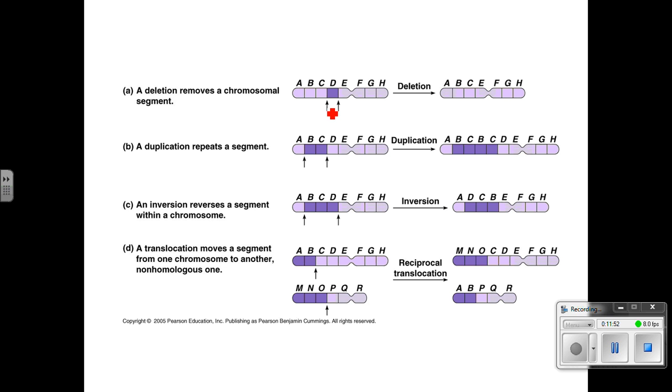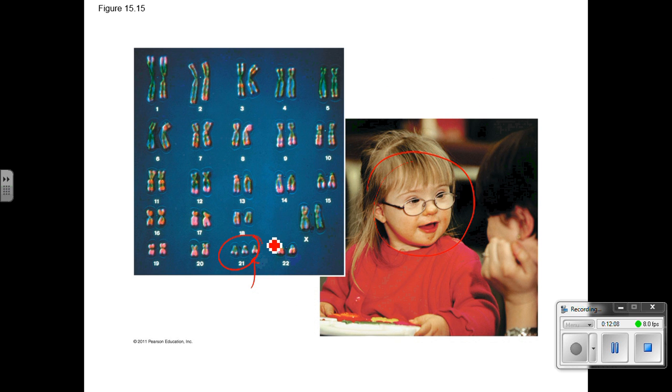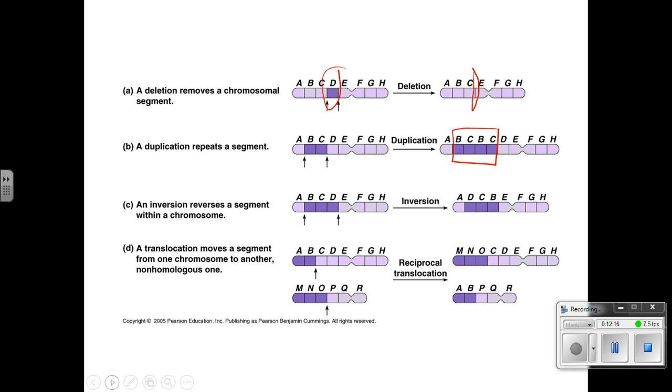So a deletion here, say this section got deleted, whoop, well, it's not here anymore, so whatever genes were there are no longer going to be in the offspring. The duplication means you got this and you duplicate it, so now you've got more genes than you should have. Duplicating an entire chromosome here is a lot of extra genetic information. So again, only 21 and then a trisomy 18, I think, are known survivors in humans. An inversion, so here's your gene order, and whoop, it was inverted, so now it's BCD, now it's DCB. And a translocation, so here it is, and here it is, and oh, we swapped those up, and so now they're on different chromosomes.